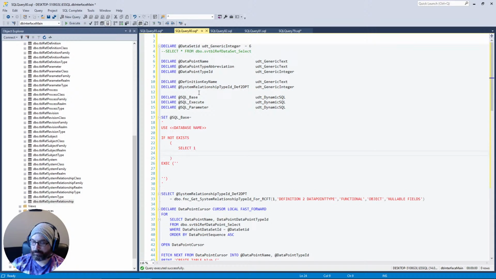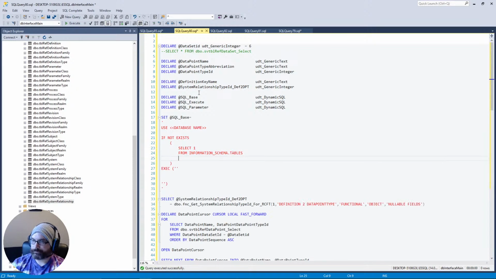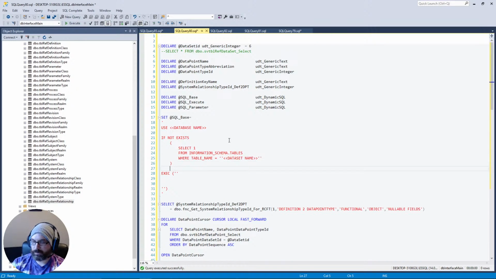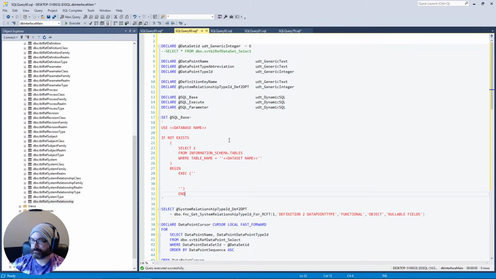Select one from, since we're using the database name, it will just be, right, yeah, where table name is equal to our dataset name. So if it doesn't exist, we do want to create it. Else, it doesn't really matter what we do.